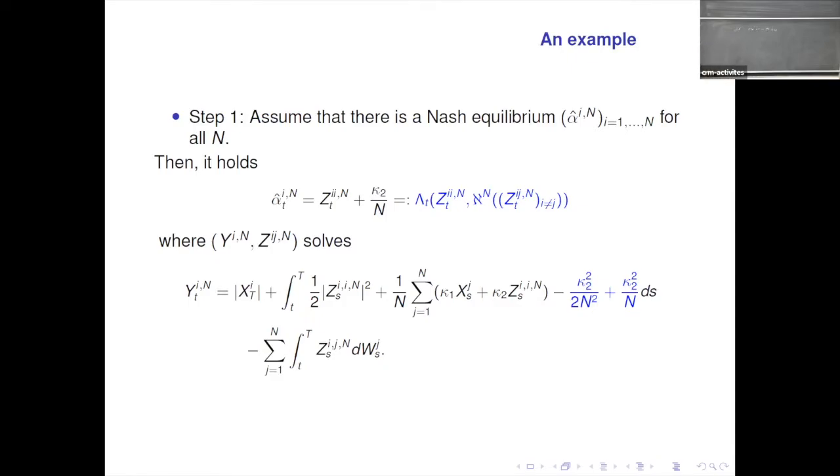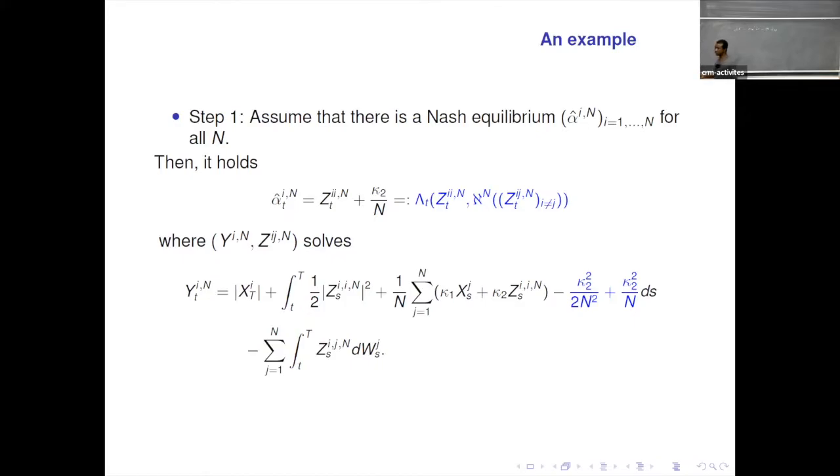Although I don't see these off-diagonal terms here, I just write it here for the moment because it would pop out later when we look at the general case. Just for reference, we see that the optimal control is written as a function of the diagonal term of this equation plus some other term. And this function is important, this function is fixed. This is a given fixed function.